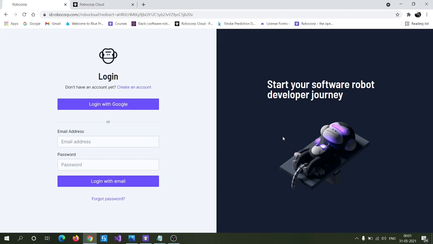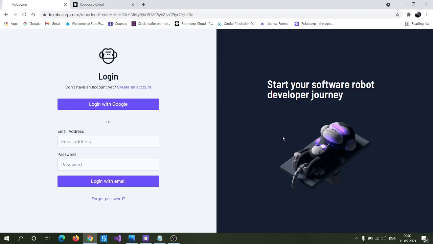At that time, you have to do a lot of things from your end, like creating servers, databases, everything to make this robot work in multiple environments. So in order to avoid this issue, Robocorp Cloud is one solution for all these problems. Robocorp Cloud has all these features that make the robot able to run in multiple environments without any additional configuration needed. So that is all about Robocorp Cloud.